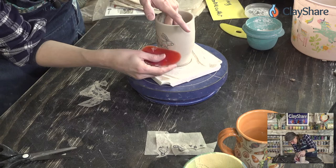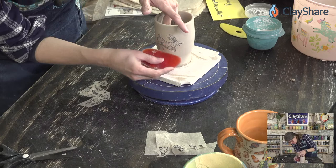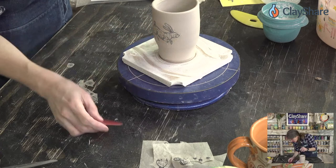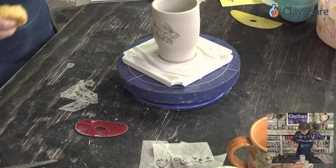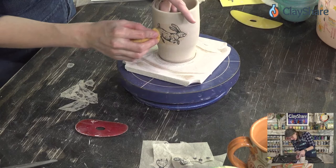Trying to get all those wrinkles out or air bubbles out of there. So I think a lot of people are afraid of underglaze decals because it seems different, or maybe it's new and you haven't tried it yet, but it's actually really easy, as I hope you're seeing, and really fun. And you could just put this on. You know, you could just put the little one element, just the little bunny on something, and that's it. You don't have to do other things.